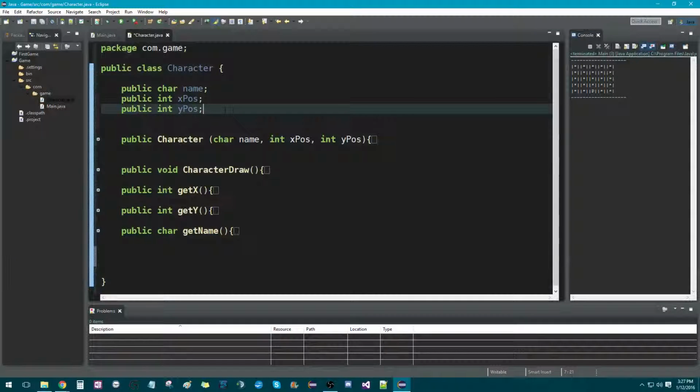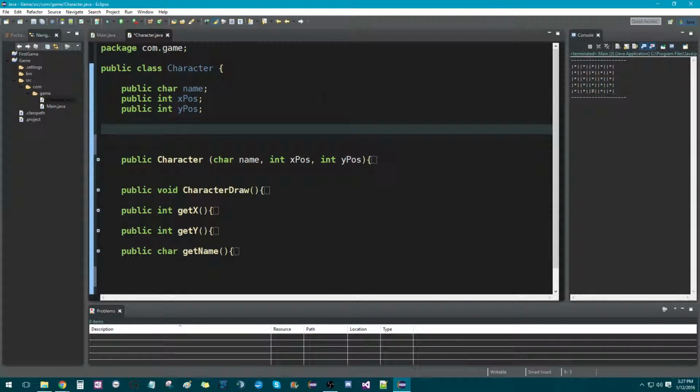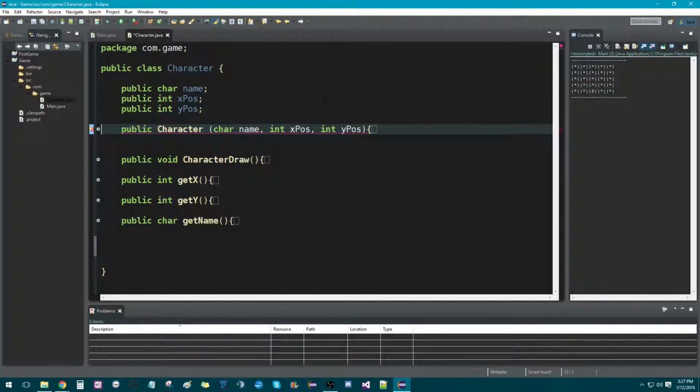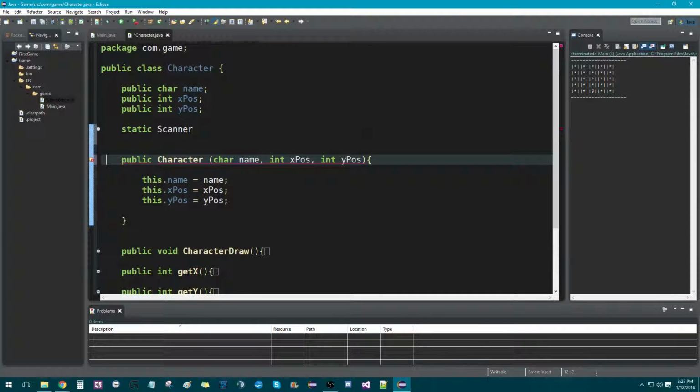So for this video, we're going to need to import another library into our character class because we want to get player input. So we're going to create a new variable called static scanner, and we're going to introduce this in a way similar to how we introduce a player object.